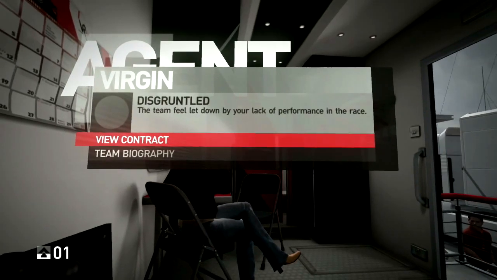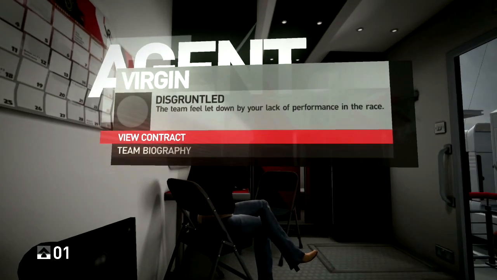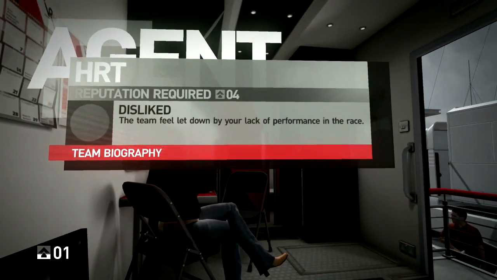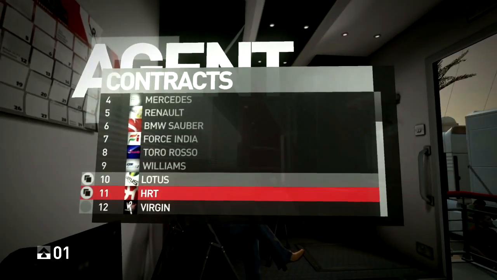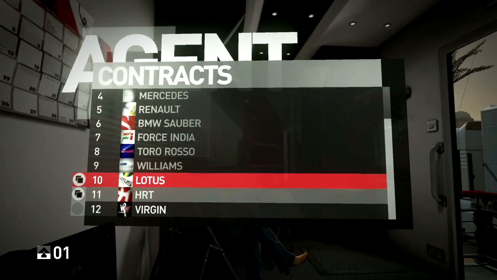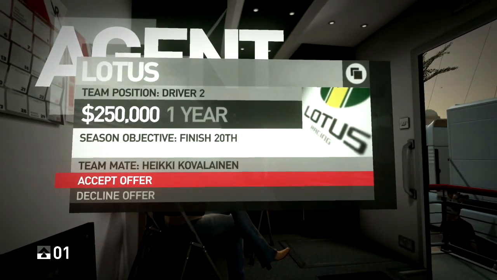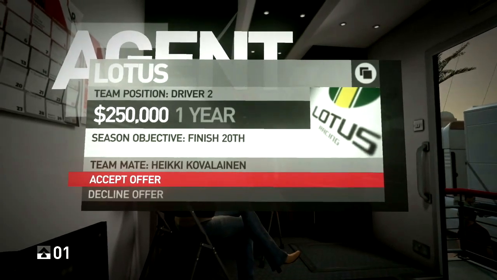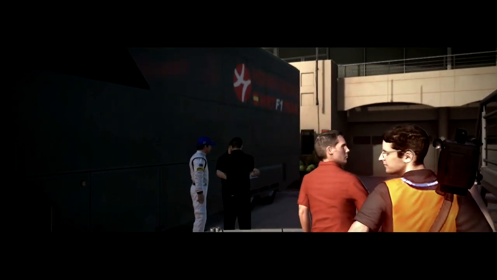Unsurprisingly, Virgin Racing didn't want me anymore, and despite the fact I was told earlier that I needed a level 4 reputation to join HRT, they and Lotus offered me drives for Season 2. The only catch was that they would only pay me $250,000 a year, half what I got from Virgin. I didn't want to impede newly promoted Lotus's progress next season, so I joined HRT instead.